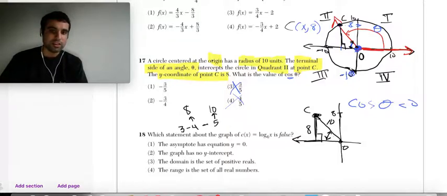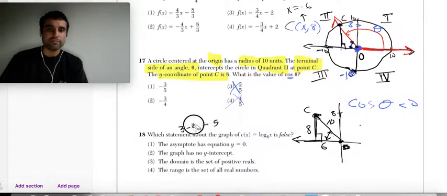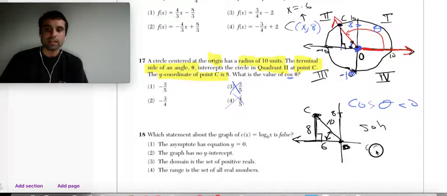4 times 2 is 8. 3 times 2 is 6. So the length of this leg is 6. Okay? So now that means, by the way, the x value is negative 6 because we have to go left 6 units, since x is negative as we go to the left of the origin. So now we're going to use the acronym that goes SOH CAH TOA, where sine is equal to opposite over hypotenuse, cosine theta is equal to adjacent over hypotenuse.